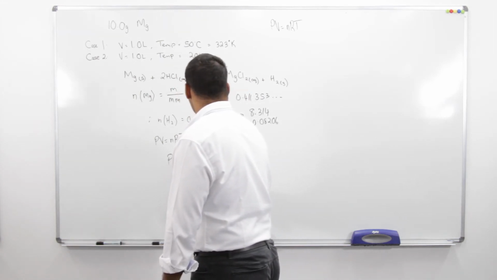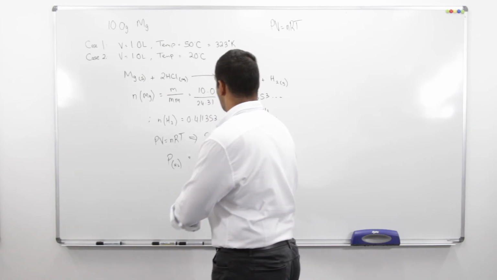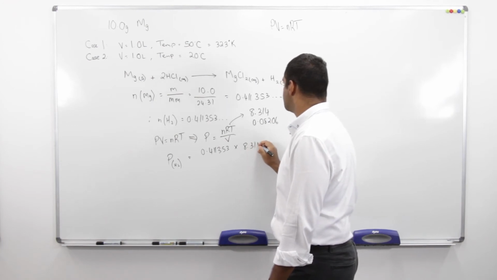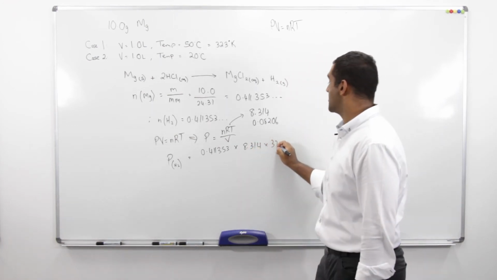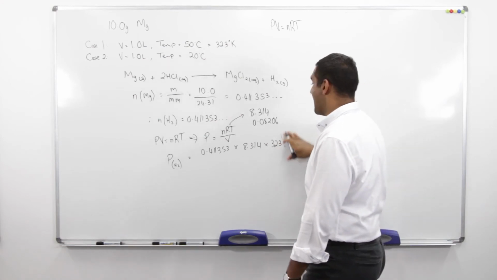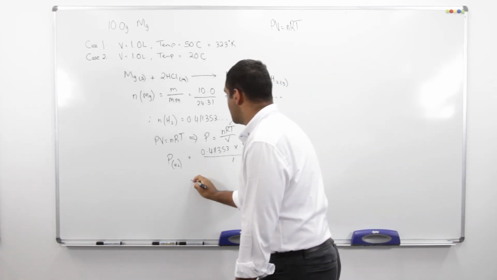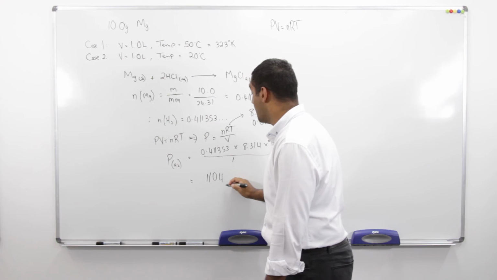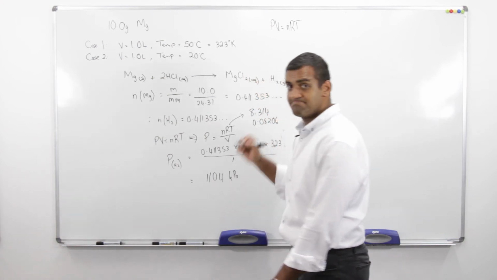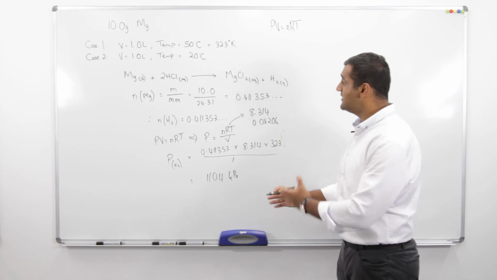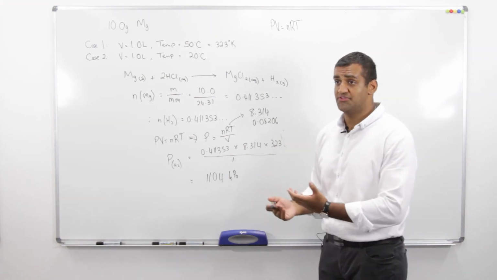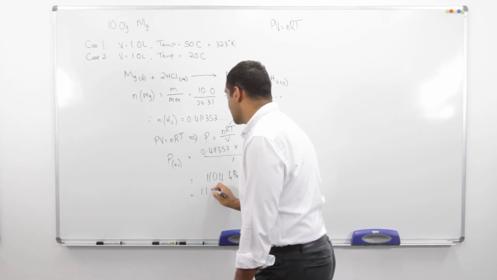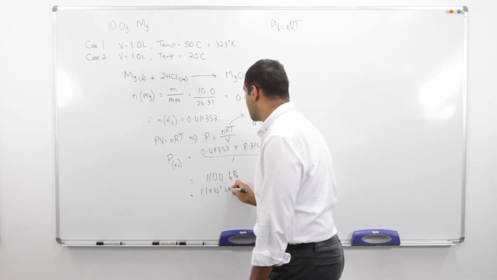Now, if we plug in our numbers into this formula, we get that the pressure of hydrogen gas equals the number of moles, which is 0.411353, multiplied by 8.314, multiplied by the temperature, which is 323 degrees, divided by the volume, which is 1. Plugging those numbers into a calculator, we get a pressure of roughly 1,104 kilopascals. Okay, so now that we've done that, obviously in this question you would always round that down to the correct number of significant figures. So in this case, if they only gave you 1 liter, this would ideally be given to 2 significant figures. So 1.1 times 10 to the 3 kilopascals.